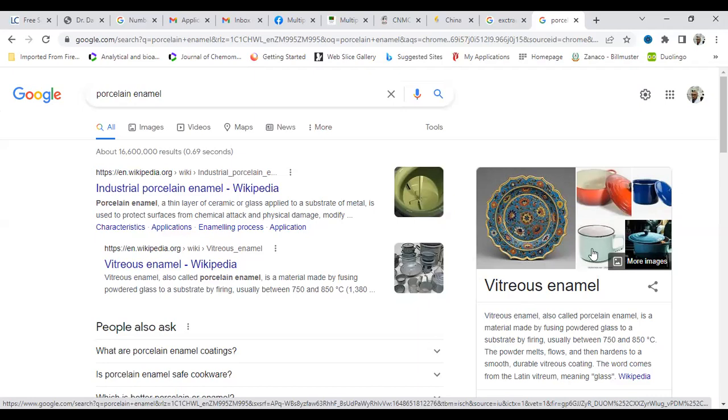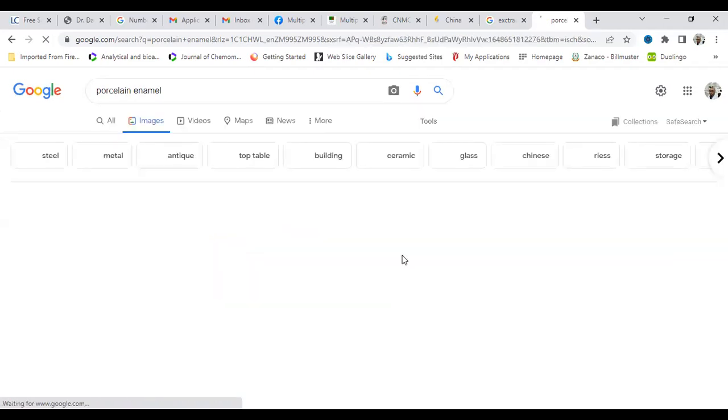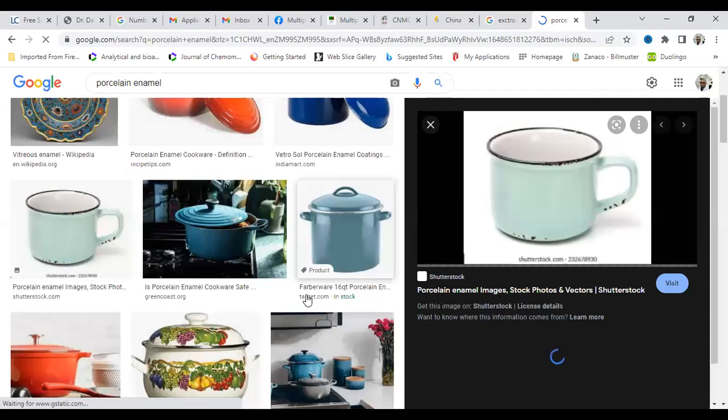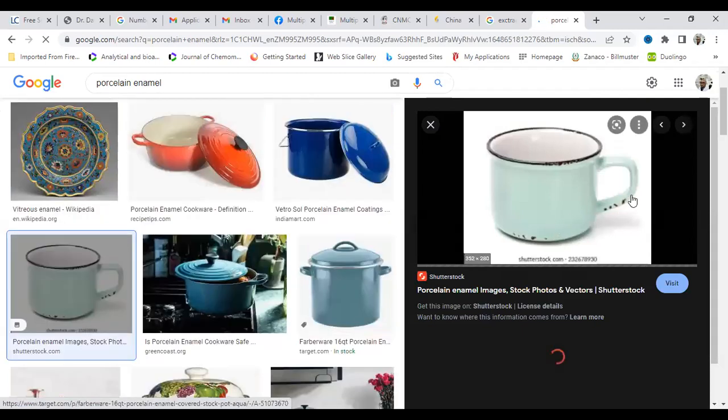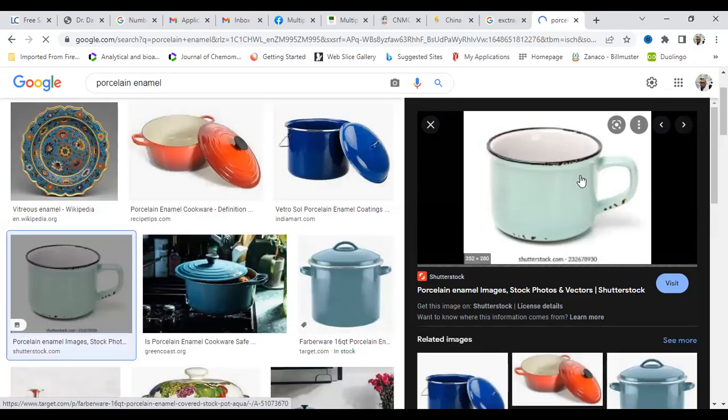You've seen these type of cups before. These cups have a certain layer on top of them, so that if you drop them, that layer comes out.